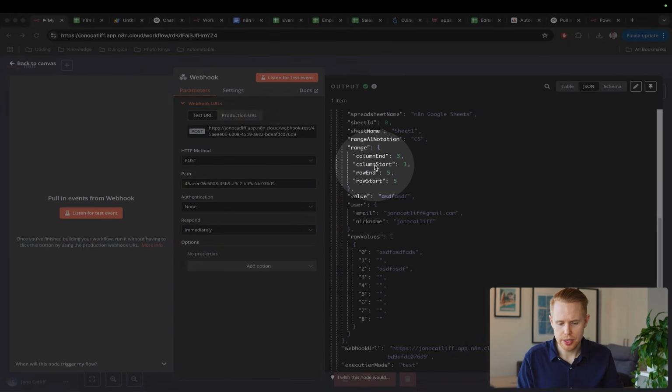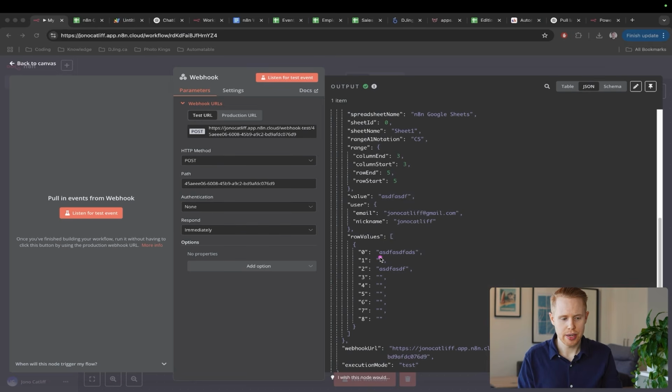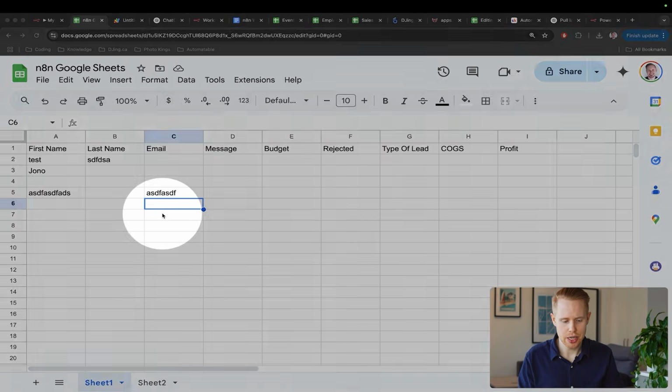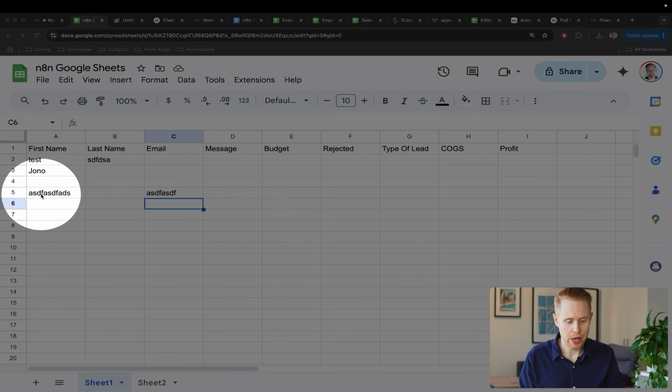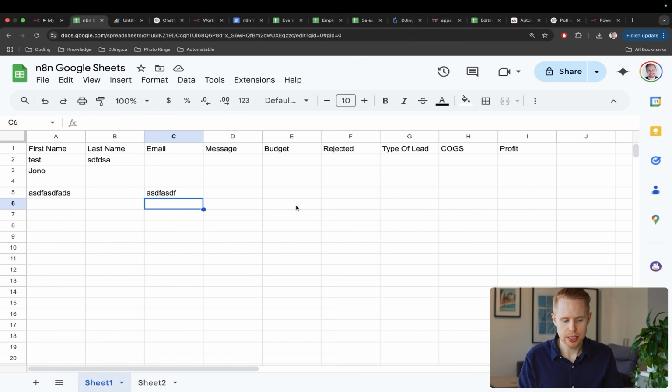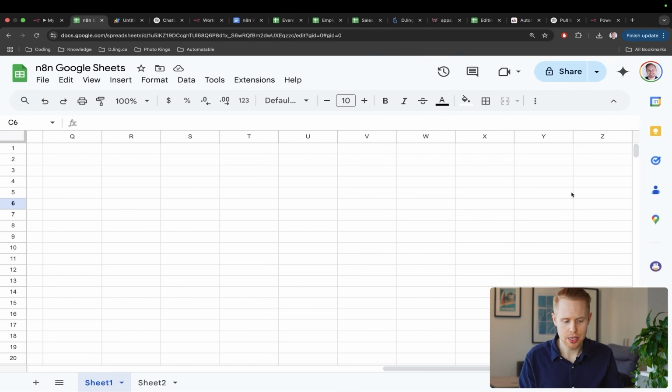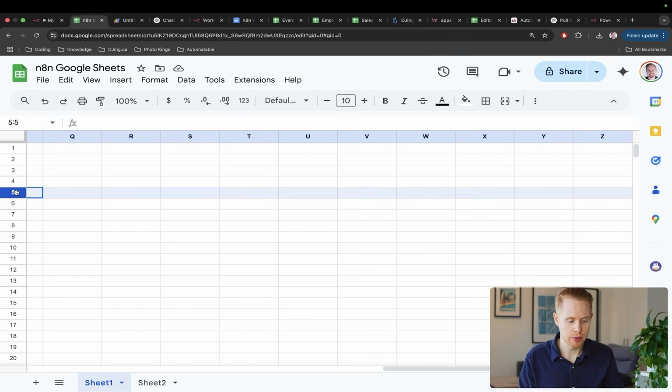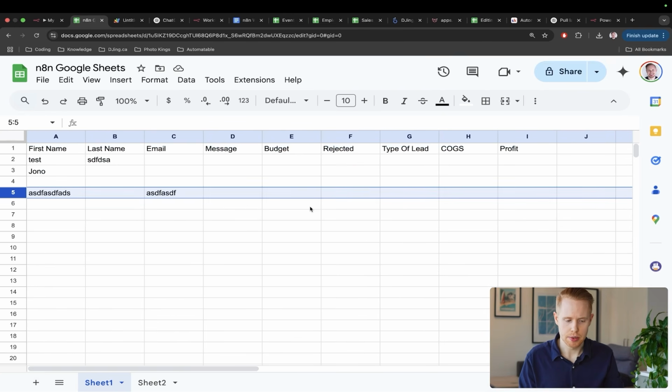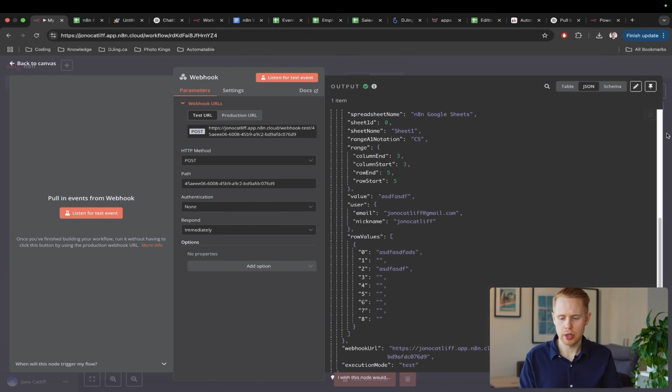Specifically, the most important things are we know the range values, like the row start and the column start, and we also know the row values here. So it's going to pull in all of these different rows so that any single time anything changes, let's say it's on row 5, we have all the values from row 5, right? And so that's really cool. If I was to update like 5Z down here, it would pull in all of the rows from Z all the way to A, right? Cool, so that's more or less how we can do these triggers in n8n.